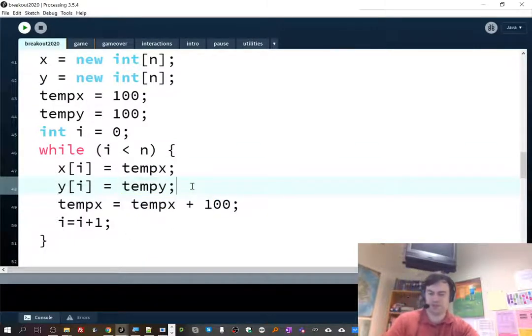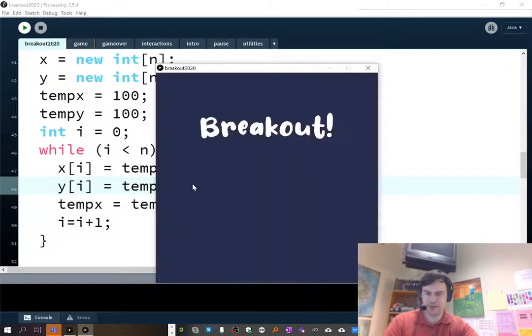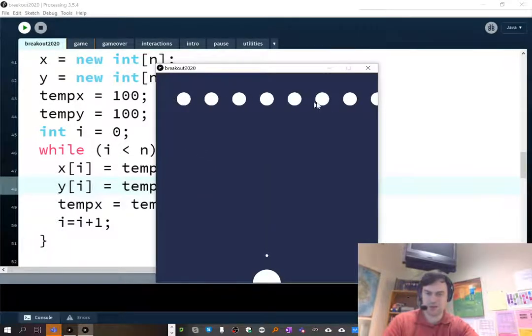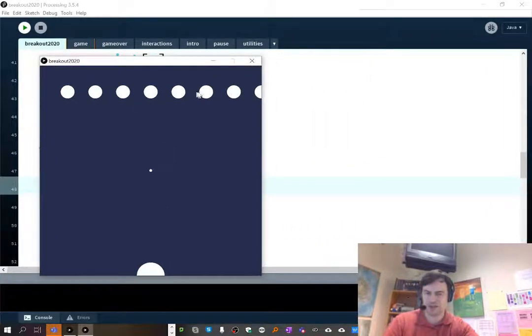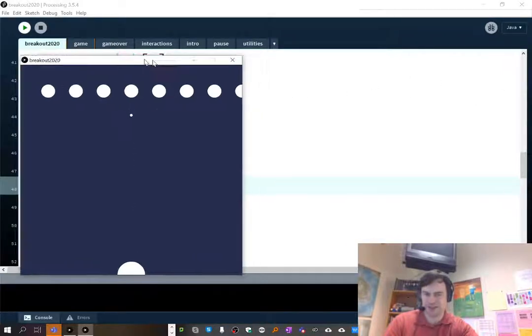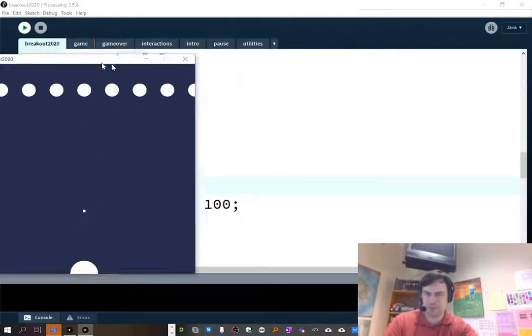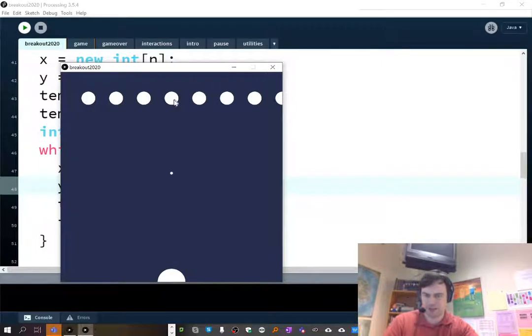I'll show you what it looks like. If we run it, we will see we have the bricks, but they don't go to the new line, right? They go across, and it goes on and on. It kind of goes off into the space beyond. But notice they are actually working. If I hit, you can see that brick does get hit. All these bricks are functional. I don't know if I can hit another one to save my life. But look, I did. Woo. So these are functional bricks. They all work. But I didn't want it to keep on going down the row. I wanted to go to the next row.